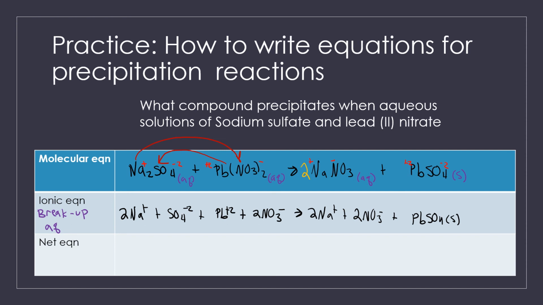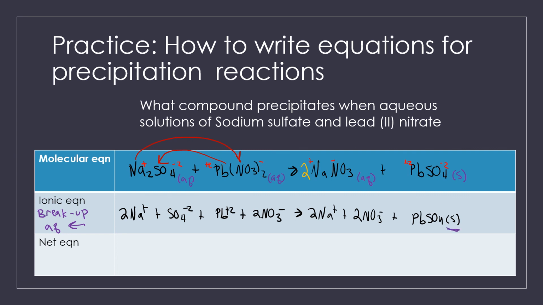And then you'll see down here in purple that I have the states of everything, and everything is aqueous except for lead sulfate. It has none of our solubility components in it, and so it is going to be a solid. It is insoluble. For our ionic equation, we need to remember that we're going to break up anything that is aqueous. So here we have broken up sodium sulfate into its ionic components. We have also broken up lead nitrate. We have also broken up sodium nitrate, but lead sulfate did not get broken down because you can see here, very importantly, that it is a solid, so it does not get broken up.